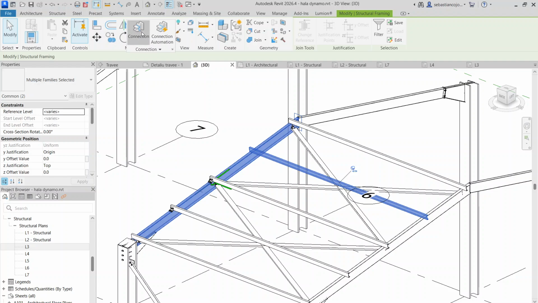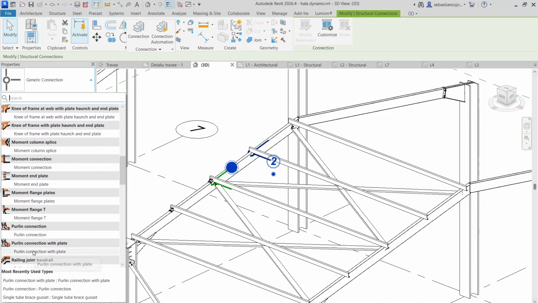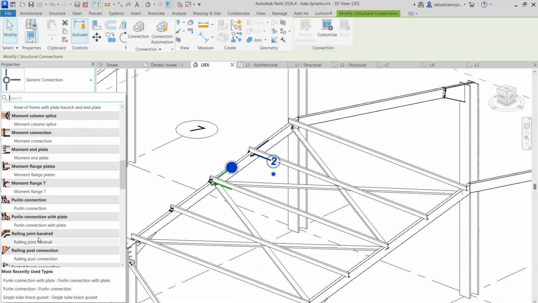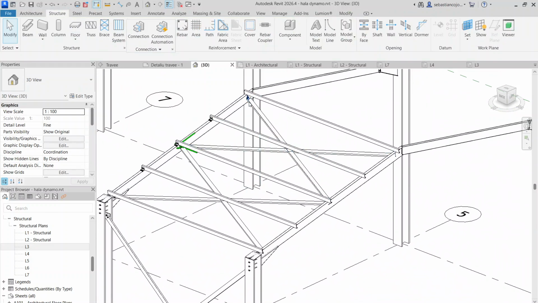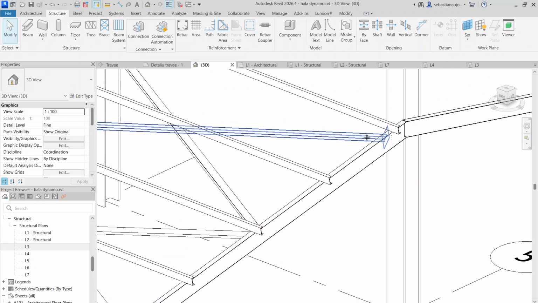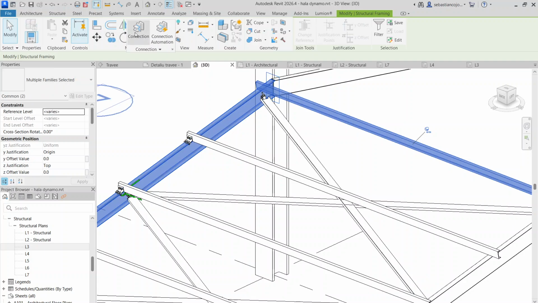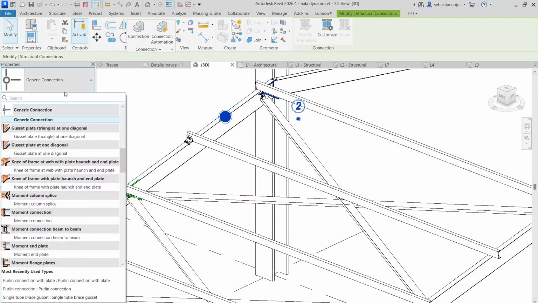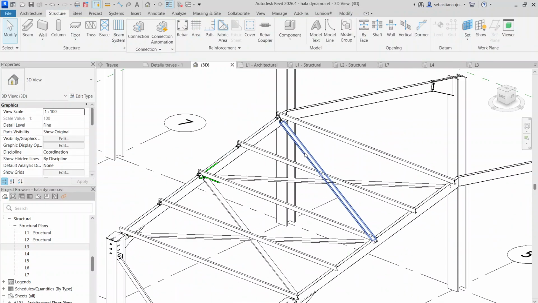Select again, connection, purlin with plate. Okay, I have this connection yet again. Let's connect this one as well. Connection, generic connection, change to purlin with plate. I like it better, honestly.